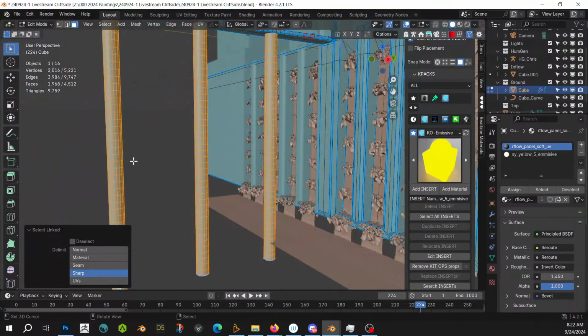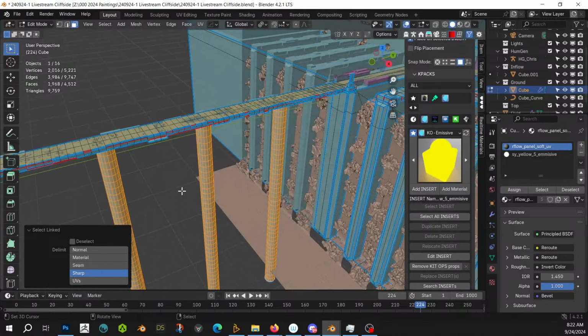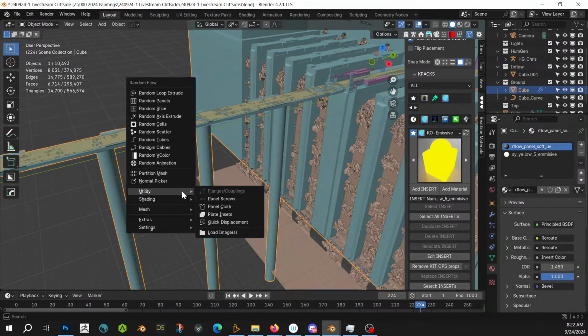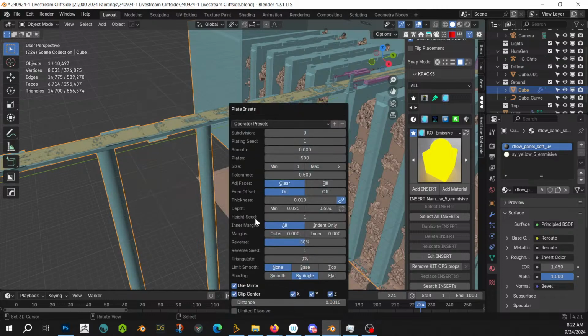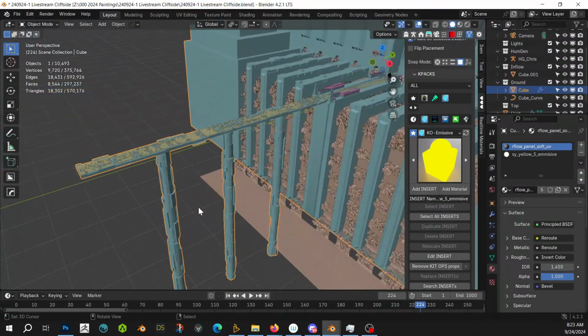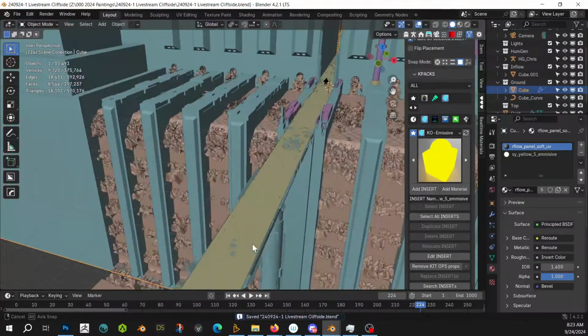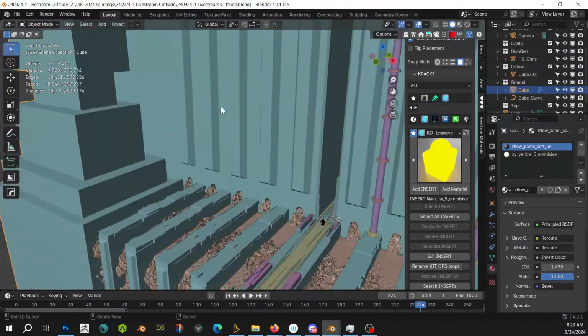Yep. Good deal. Got that. Shift Q, plate insets, plate extrude. Pretty fun, Max. Yeah, just make it a bit bigger. Cool. Gives us that funky Star Wars sort of vibe. Like it.